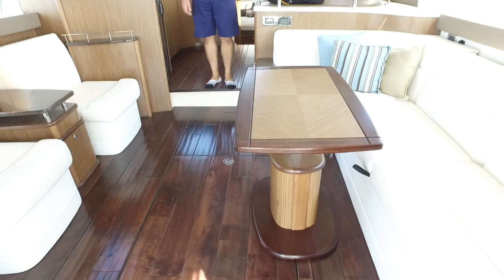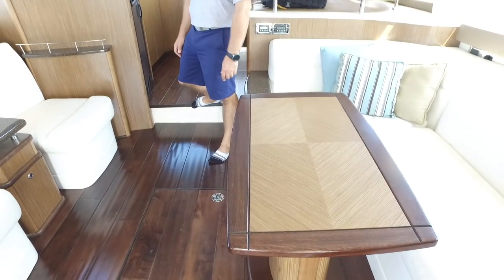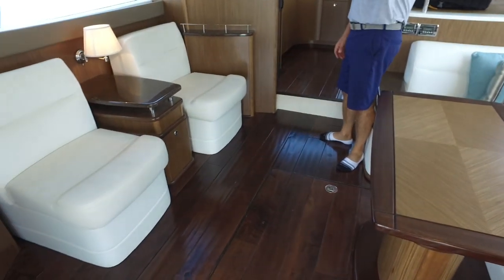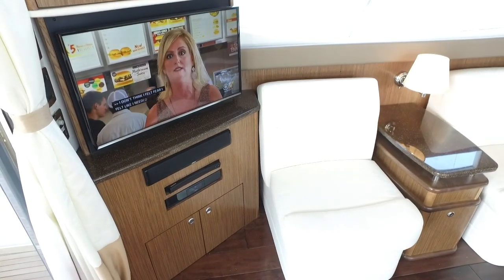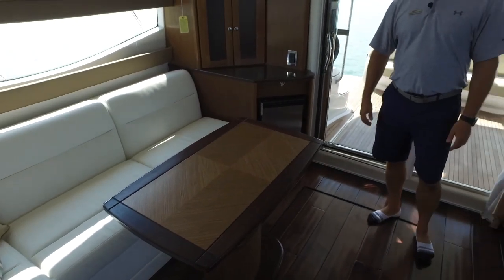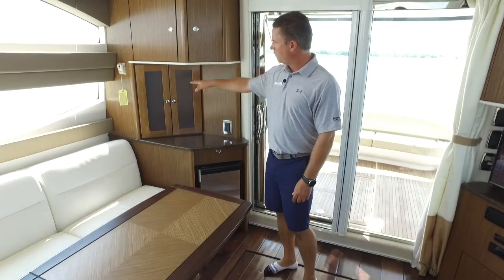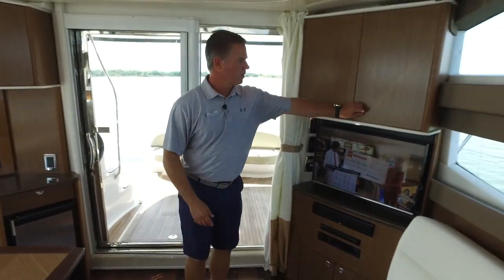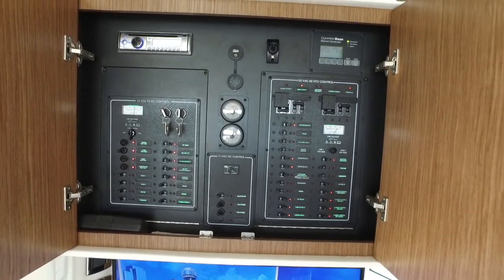Really beautiful salon. There's an L-shaped seat on the side — it's an option the previous owner added — and it pulls out to make a bed, which is really nice. They have a table that can be up as a cocktail table or down low for dining. Also two individual seats on the side. Entertainment includes a stereo system, TV, and Bose surround sound — this boat is set up to entertain. Big windows let in a lot of natural light, and they all have blinds for the afternoon sun. There's an ice maker down below, a bar, and storage cabinets everywhere. The control panel is conveniently placed — easy to get to, turn ignition keys on, turn batteries on, start the generator.